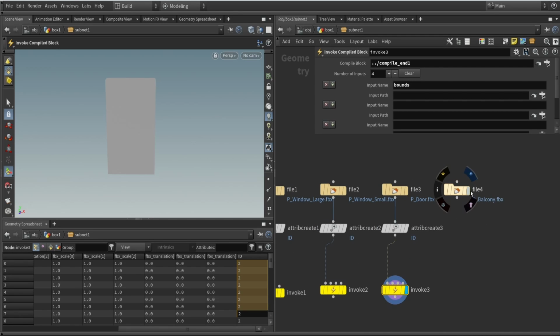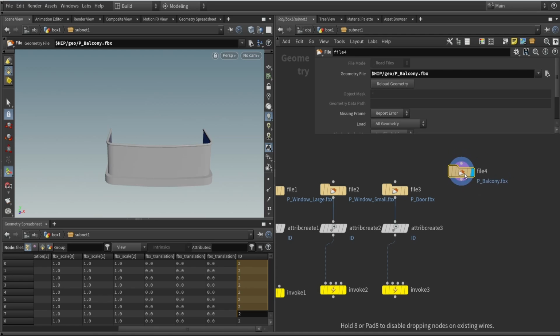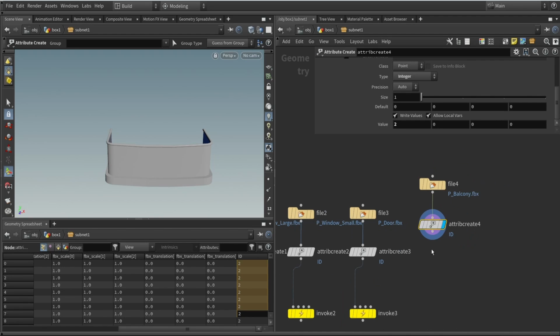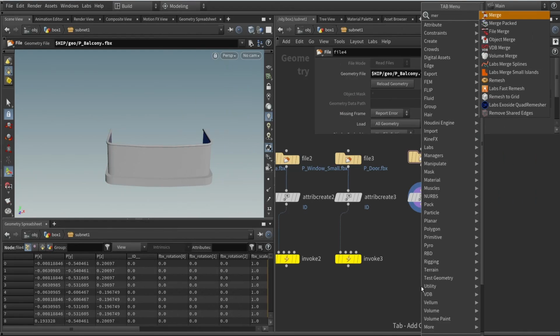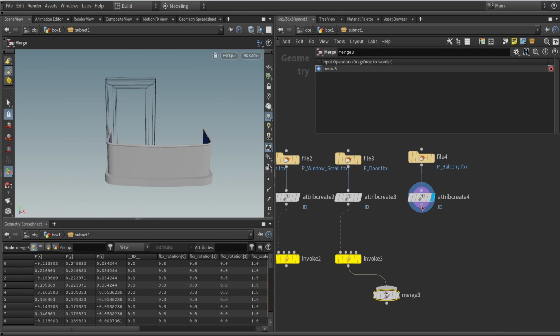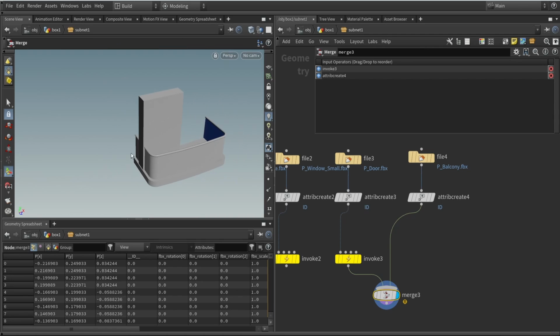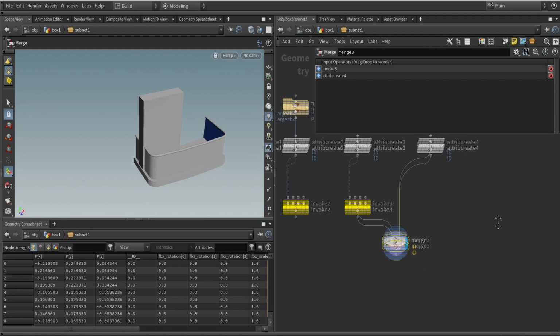Now, what I want to do with my balcony is a different logic, because I don't want to subtract or Boolean any geometry with the balcony, because it's just a balcony model. We don't need to cut out a hole in the wall to place the balcony. I want to just place those on top of each other. So with the balcony, I'm going to give this the same ID as my door, because I will merge these together. And for now, I'm just going to merge these together. So this is the result of the balcony. When I place this model, I will only subtract this part, the door part, and not the balcony part.